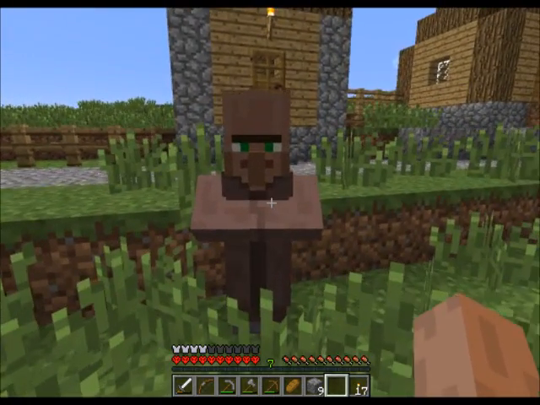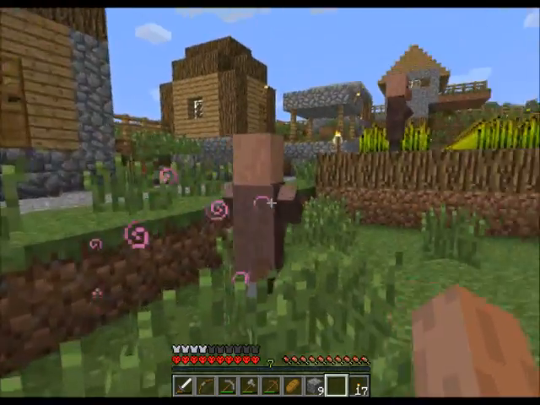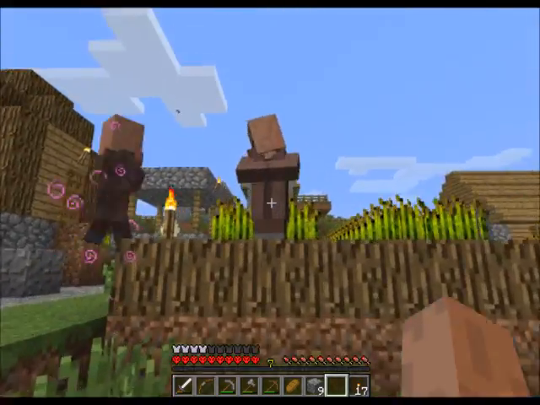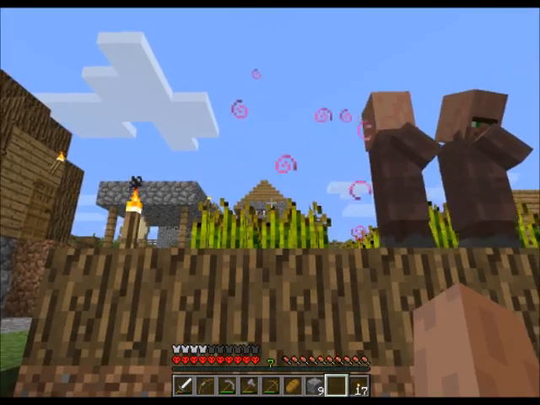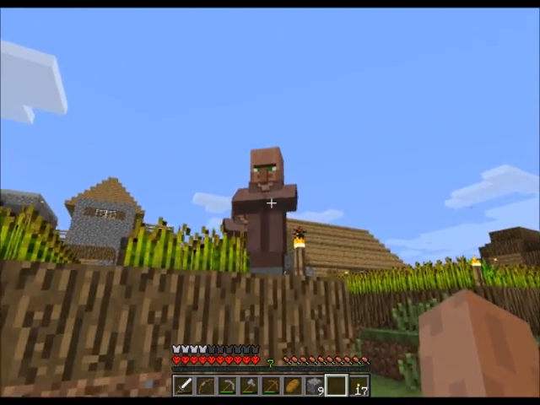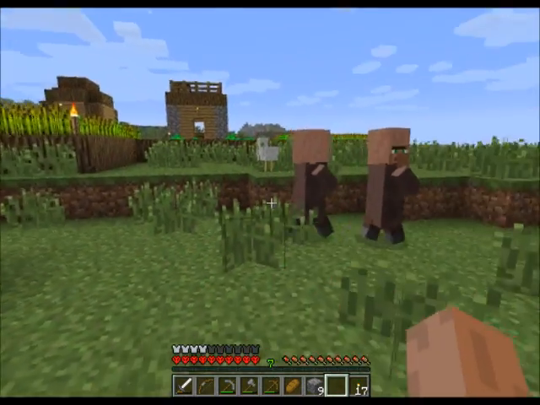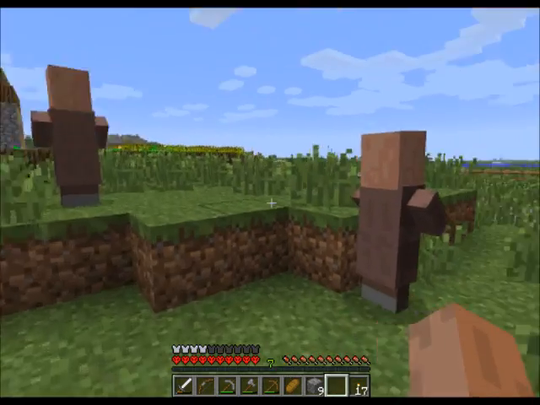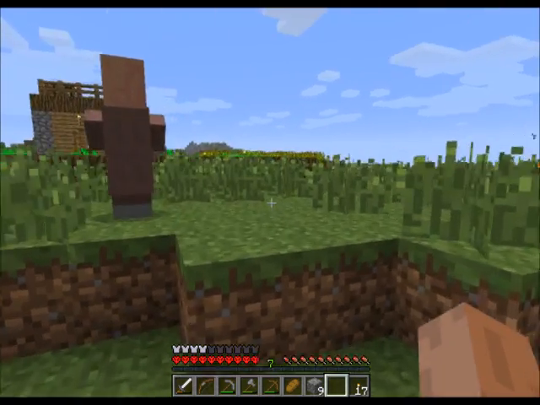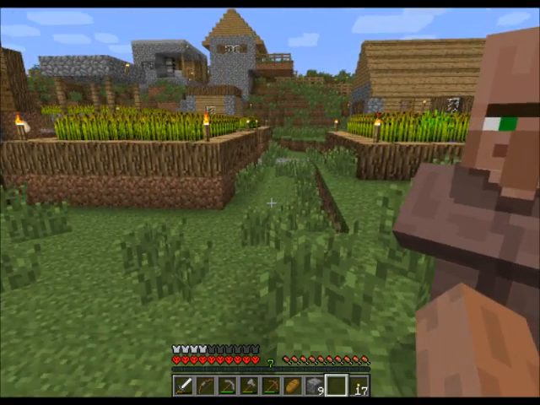Ooh. Happy? Yes. Look at him, he's all happy now. What about you? What do you give me? Ooh, that's not a very good deal. Are you a villager? Or are you just a basic villager? Not you. I want the other guy who's happy with me. What have you got now? Cookies for diamonds. No thanks.